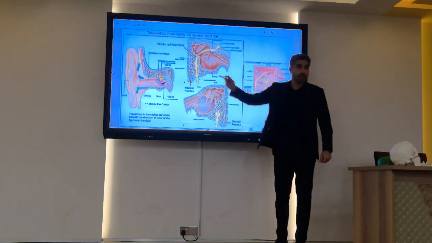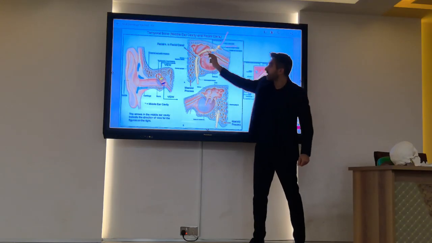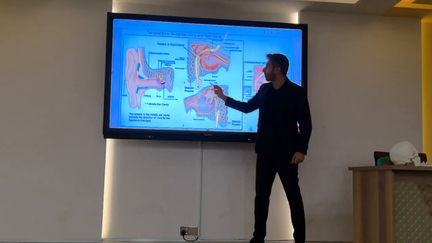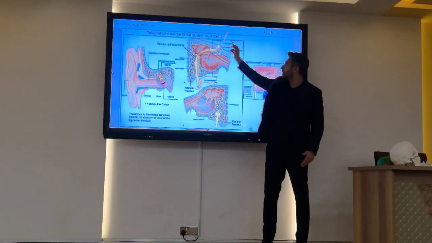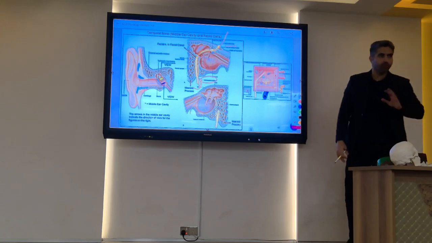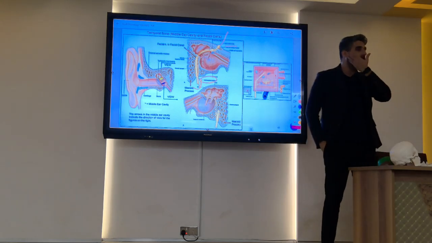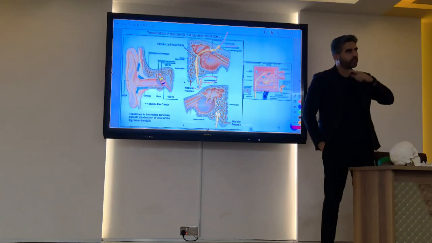Look at here. The facial nerve comes to the internal acoustic meatus, turns in here, and goes out from the stylomastoid foramen. And it's close to the ear. It has some branch passing from here. No function. Because you know that the facial nerve is the motor nerve for the face. The motor nerve of the face is the facial nerve.